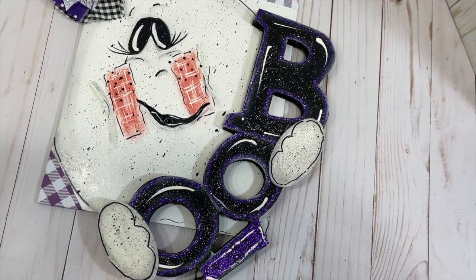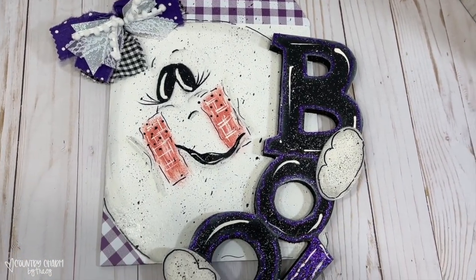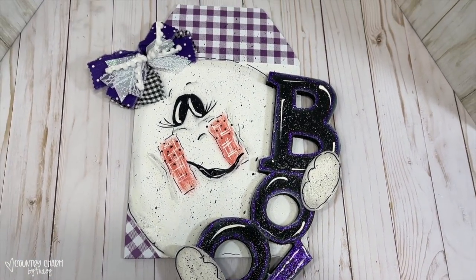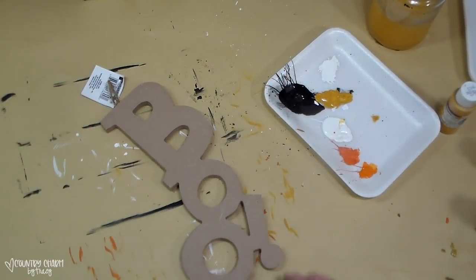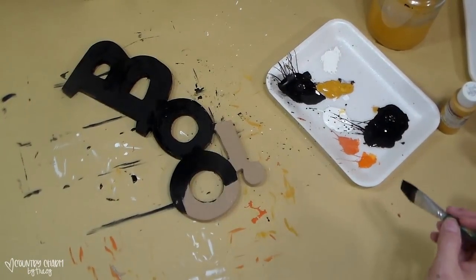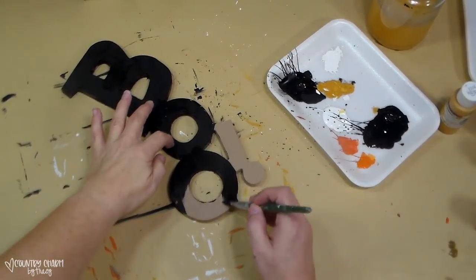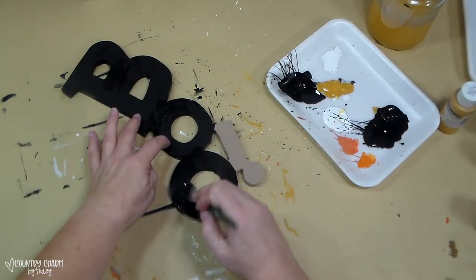I wanted to create a cute little ghost, like she's holding a boo sign. I made a cute whimsical little face, just like with her saying boo, like, did I scare you? Like, boo. Anyway, so I'm going to need a little bit of your imagination. So I am painting one of these boo word signs from the Dollar Tree.